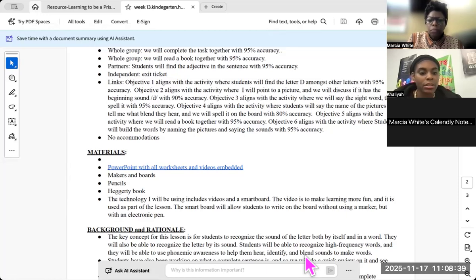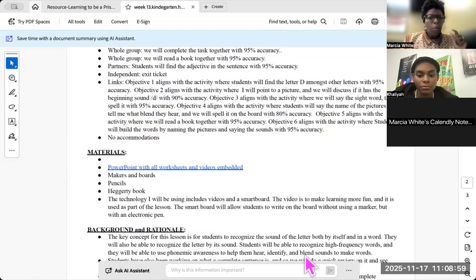And then at the end of the book, I may ask maybe one to two students to tell me something that happened in the book. Usually I don't ask them to retell the entire book. I may ask them to tell me just one thing that happened, just to see if they were actually reading and understanding what they were reading.